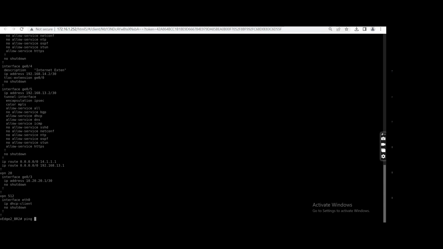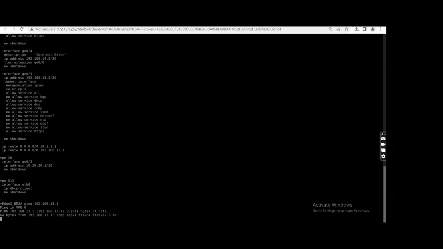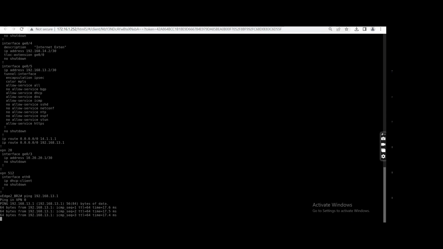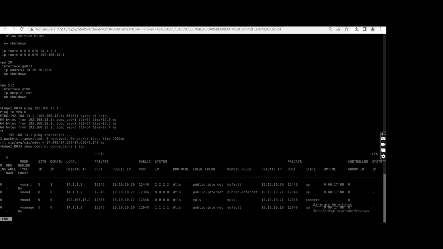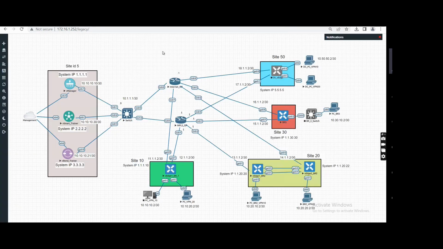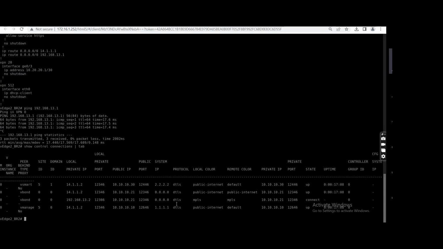Ping 192.168.13.1. Okay, it's pinging. Show control connection, tab. Okay, I think I need to put some route on the ISP side. Last time it got up automatically. I think the configuration is fine.